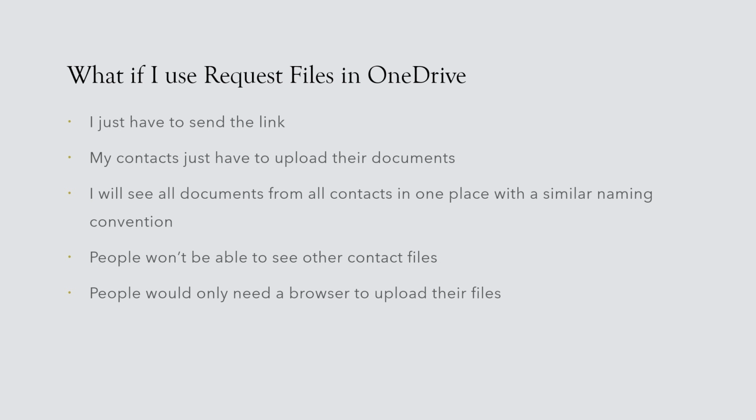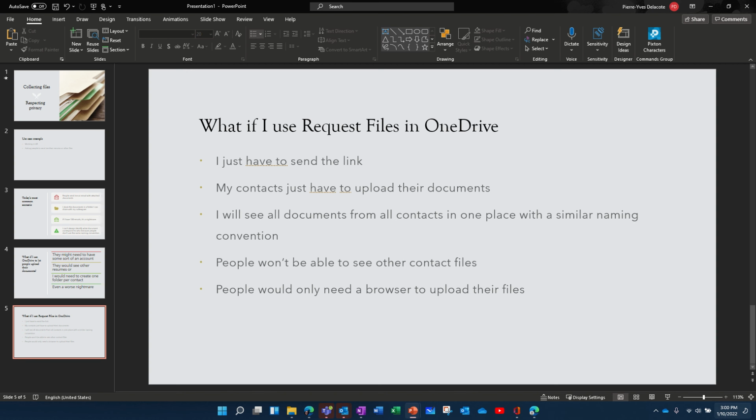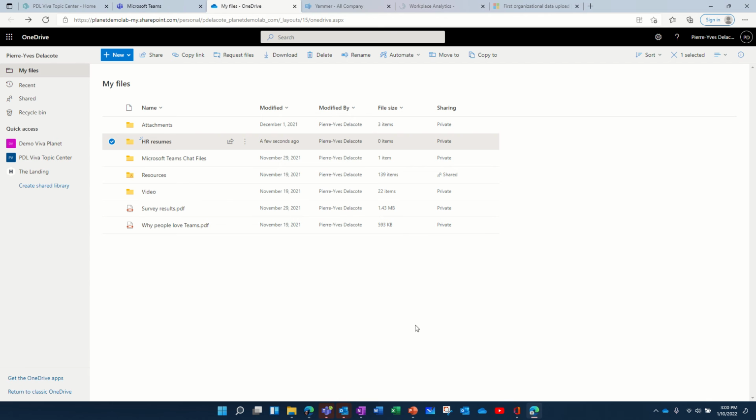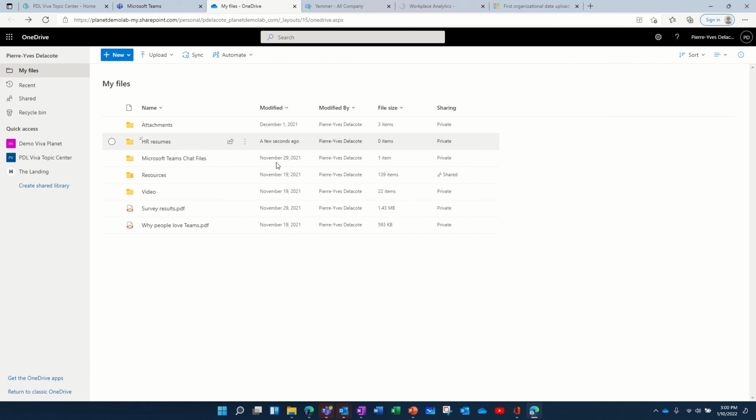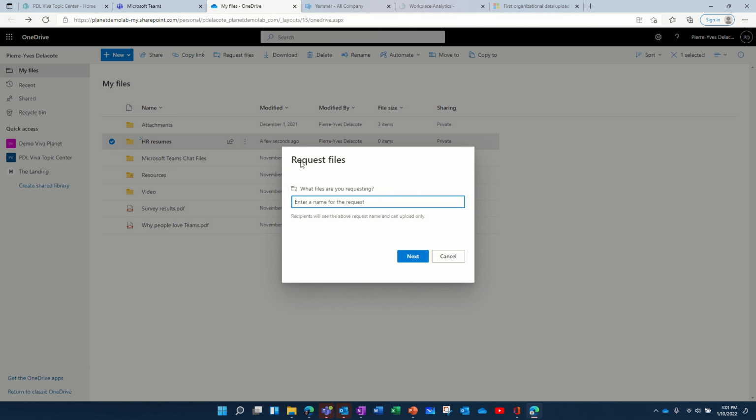So how does this work? Let's see it work. So here I have an HR resume folder. It's empty. So what I can do now, if I select this folder, I have a new icon here called request files. When you click on this request files, you can give a name.